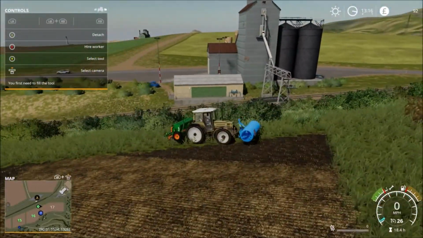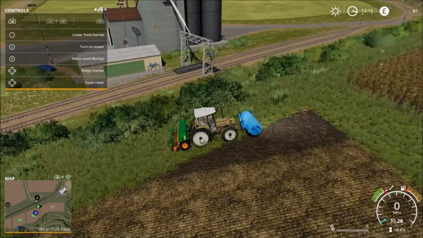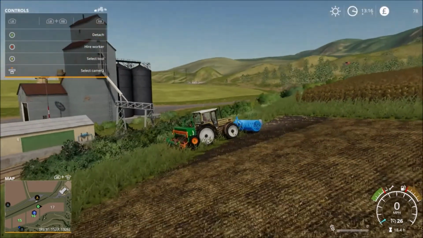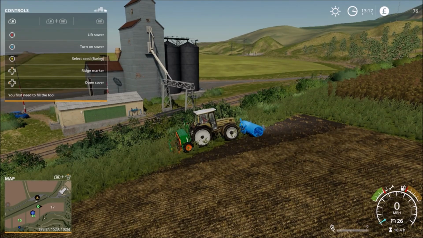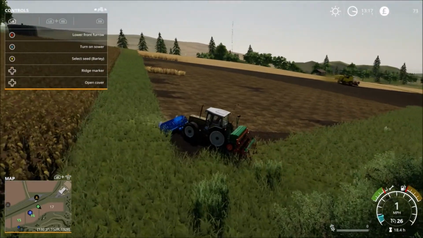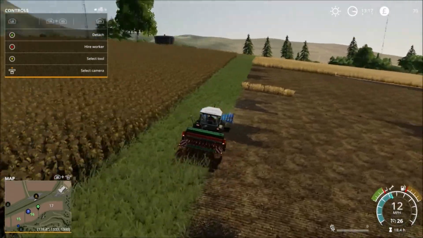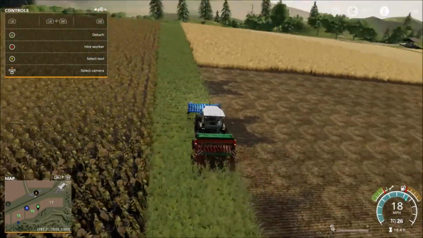Right, let's see if I can remember how to use this. Remember this from Sosnovka. He's an old friend. Right, we'll get the cultivator lowered. We'll get the seeder lowered. We'll get the seeder turned on. No, we shan't, because I haven't even loaded it up yet. I'm getting so excited. Lift the seeder. Lift the front cultivator. Go to the shed. Right, hopefully that's my confusion for the session over with.